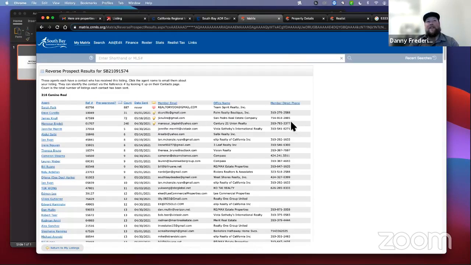This is what we have to actually do, that extra legwork as a listing agent, and you can contact them directly and maybe negotiate the price, to get them to actually open escrow. But that's another feature that you guys can also use. This is only if they check that box, reverse prospect, which most people do. And we even have one of the offers here, so we actually know that they sent out an email on the property.